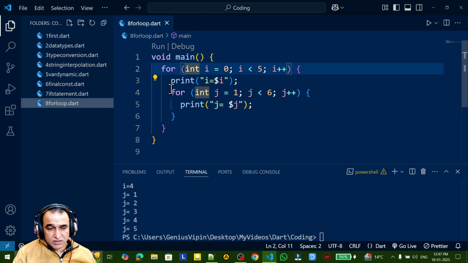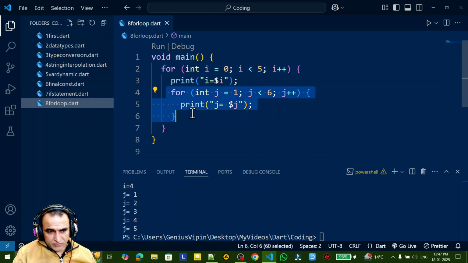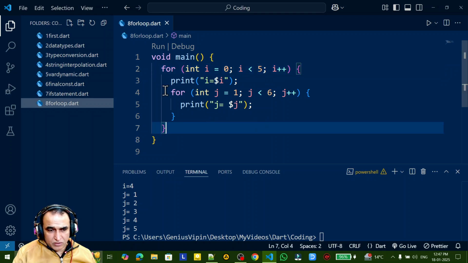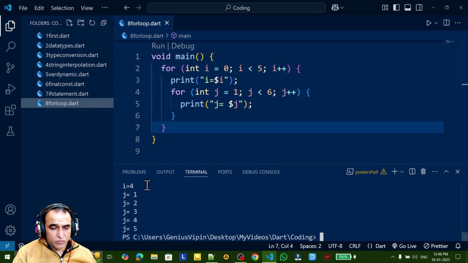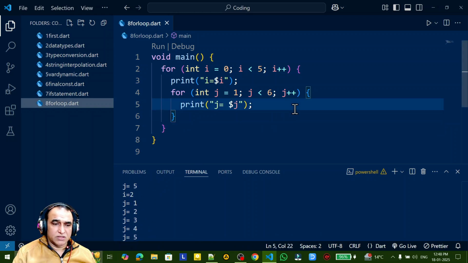It executes once, it executes depending on condition, all the conditions until true it will execute. Then second time it will execute, then it will execute all the time, then third time, then all the time, then fourth time, then all the time. So it depends on the condition whatever you are putting here. If this condition is true, it will execute all the statements here, then it will execute again one time, then it will execute all the statements. Remember that here i executes once, j executes all the time. You see, it becomes 3, it becomes all, it becomes 2, it becomes all. Remember, this is the way to run for loop in Dart programming language.